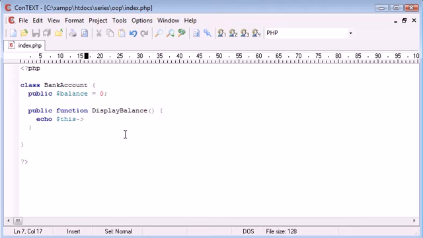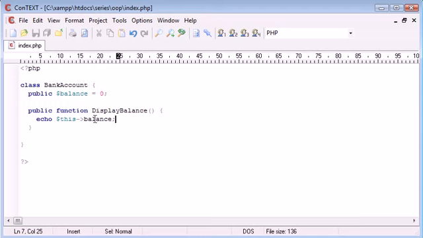Now we need to specify the variable name. This might confuse you because we're going to type the variable name like this. We add the semicolon on the end, so that's nothing to do with this. But you'll notice that I've referenced the variable balance without the dollar sign. So this is the way we reference variables when we're talking about within a class. We just give the plain name, and this will take the value of balance, which is 0 at the moment.